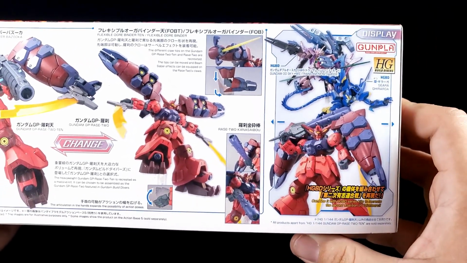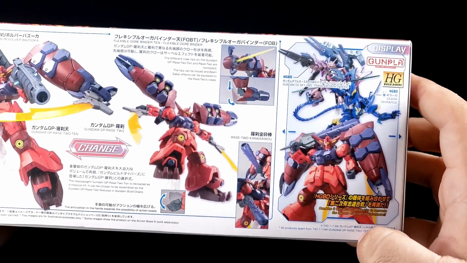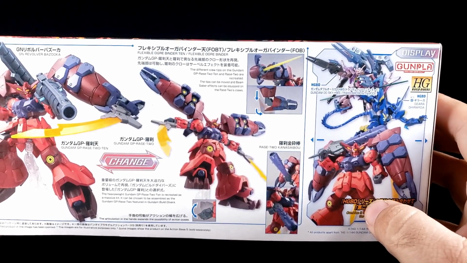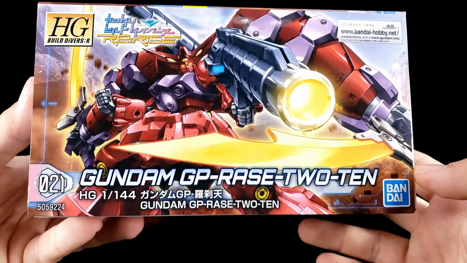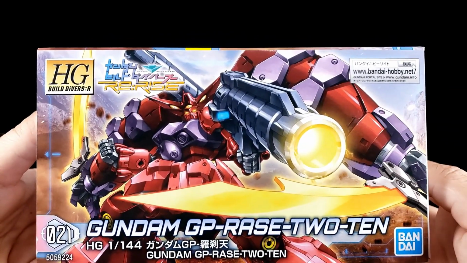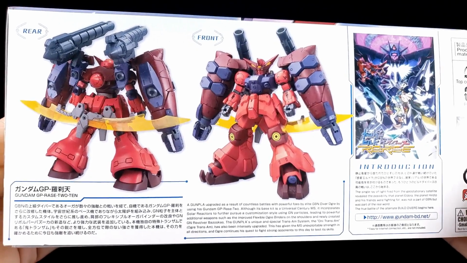And then you've got his team here. Well, mostly you've got that one there, but you've got the Giraga stuff like that. And hey, I did that one. That was one of my favorite ones from last year. All right, and come right here. You've got Build Divers Re:RISE, repeat of the box art, number 21 in the line. That's weird. I think the last thing we looked at was also a 21 in the line. BandaiHobby.net. Yay. And you've got the obligatory rear and front shot there of the Rase-Two-Ten.